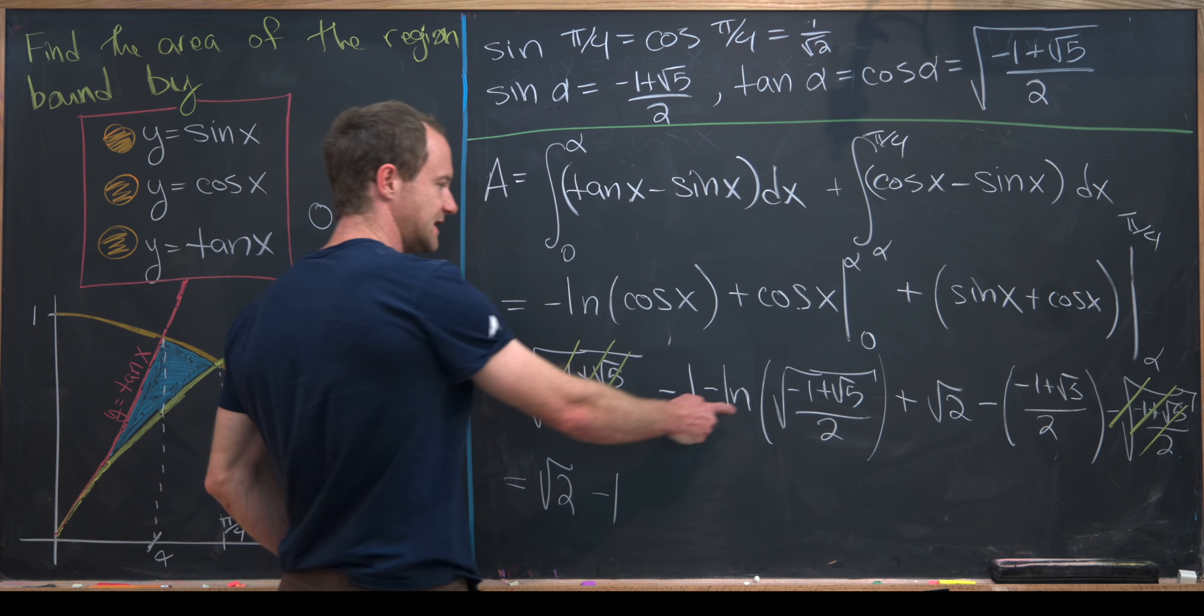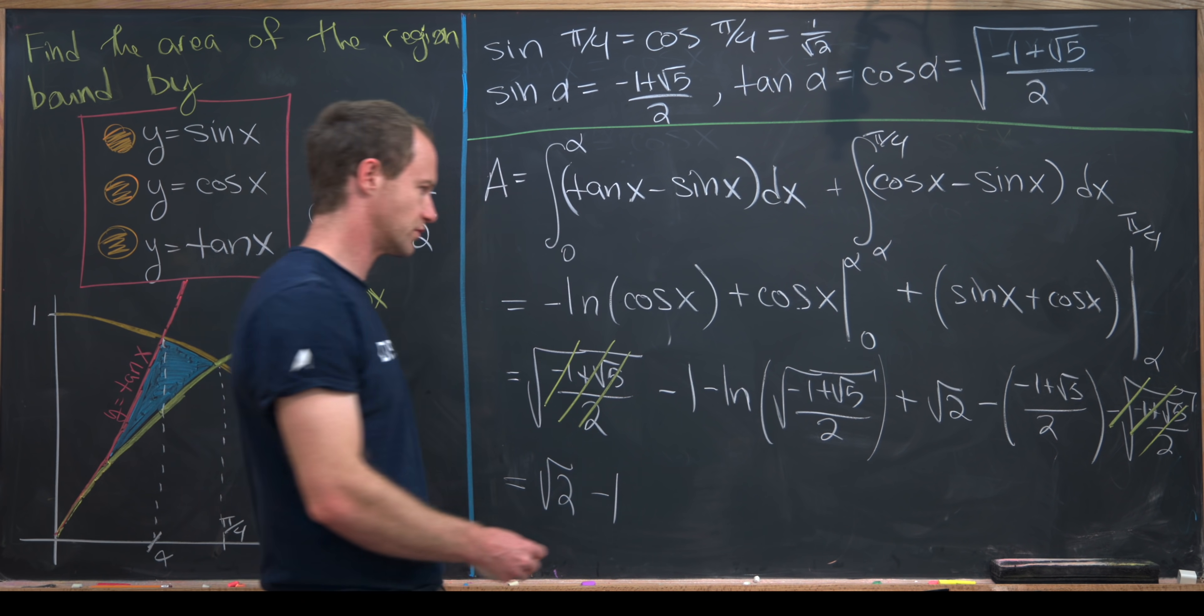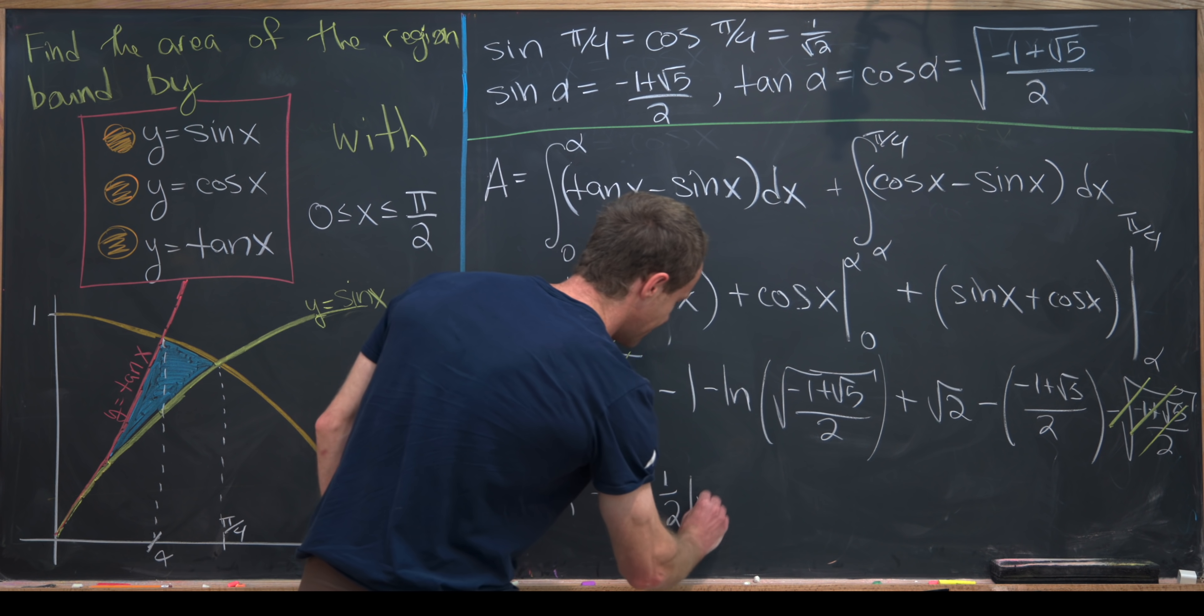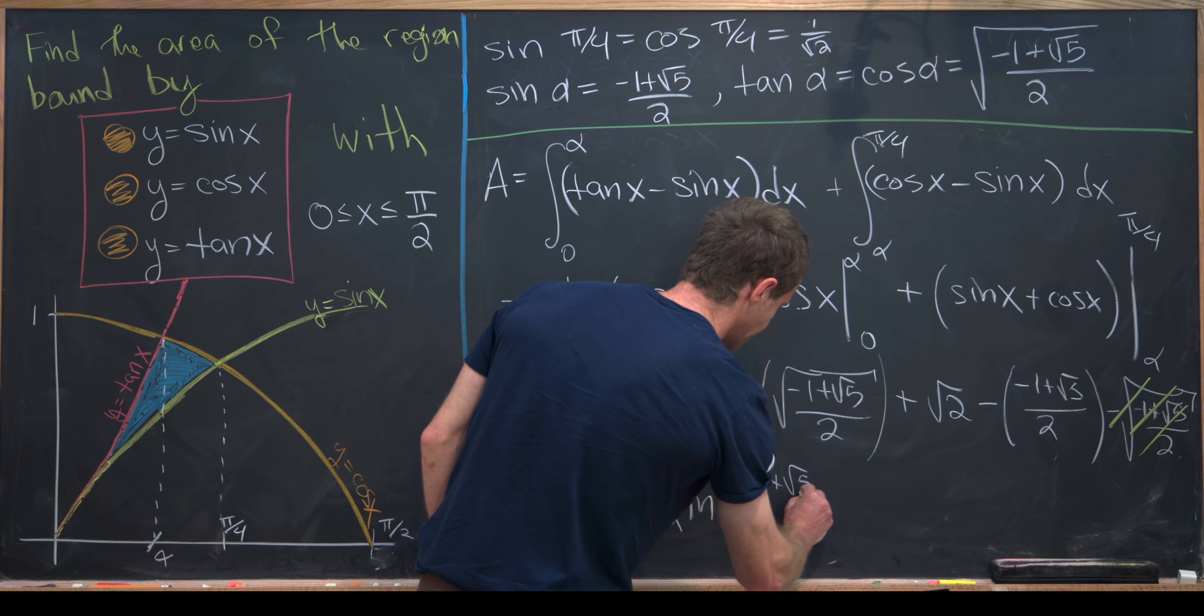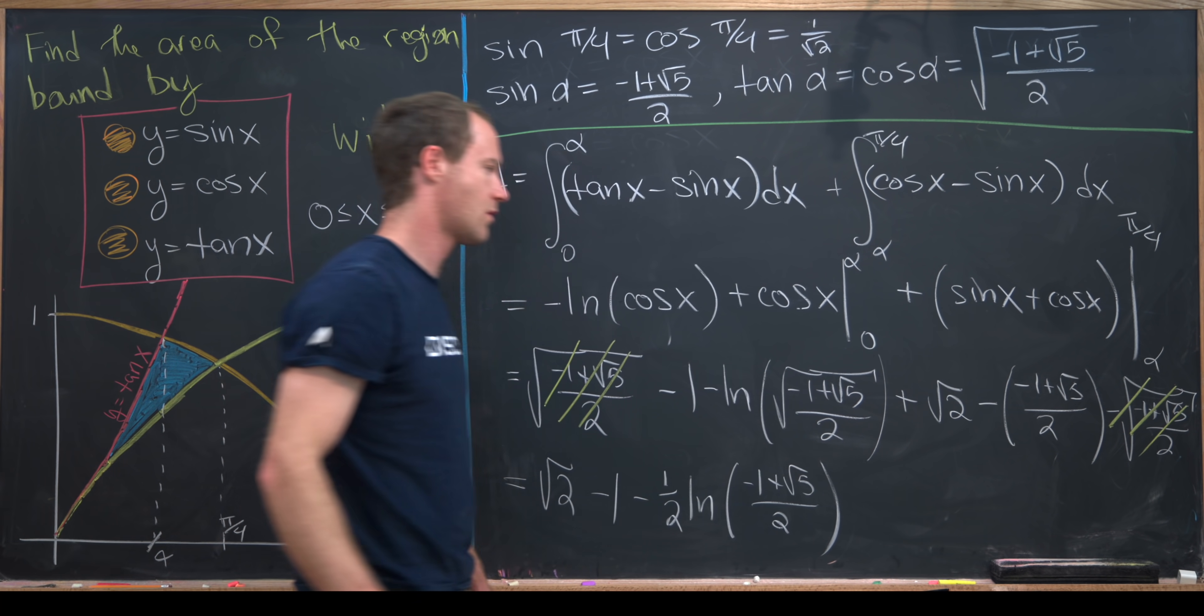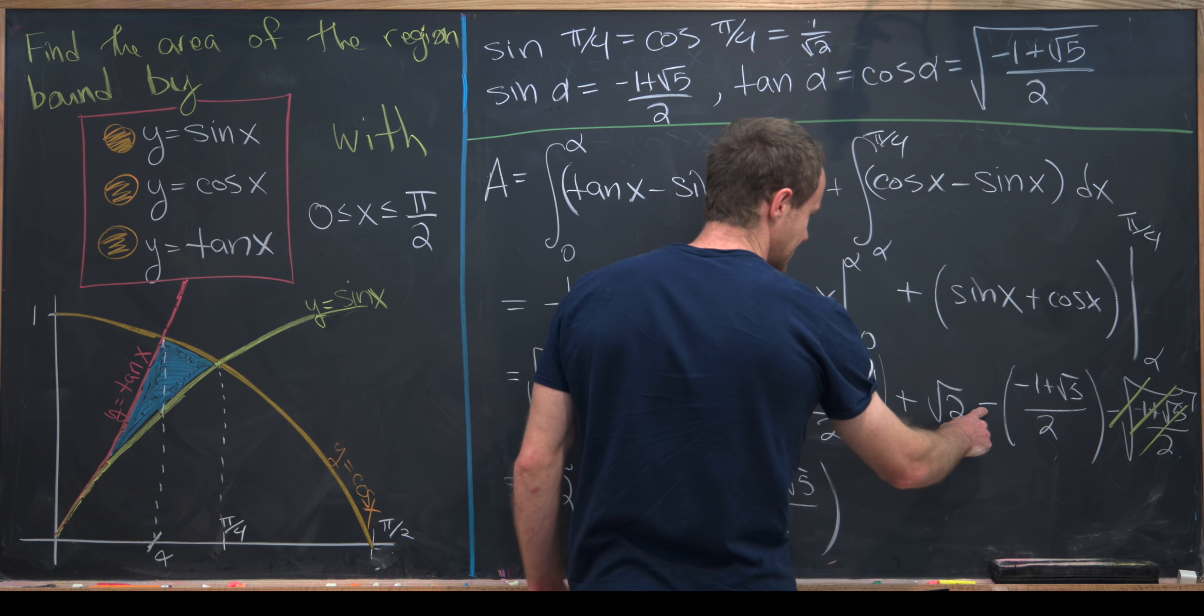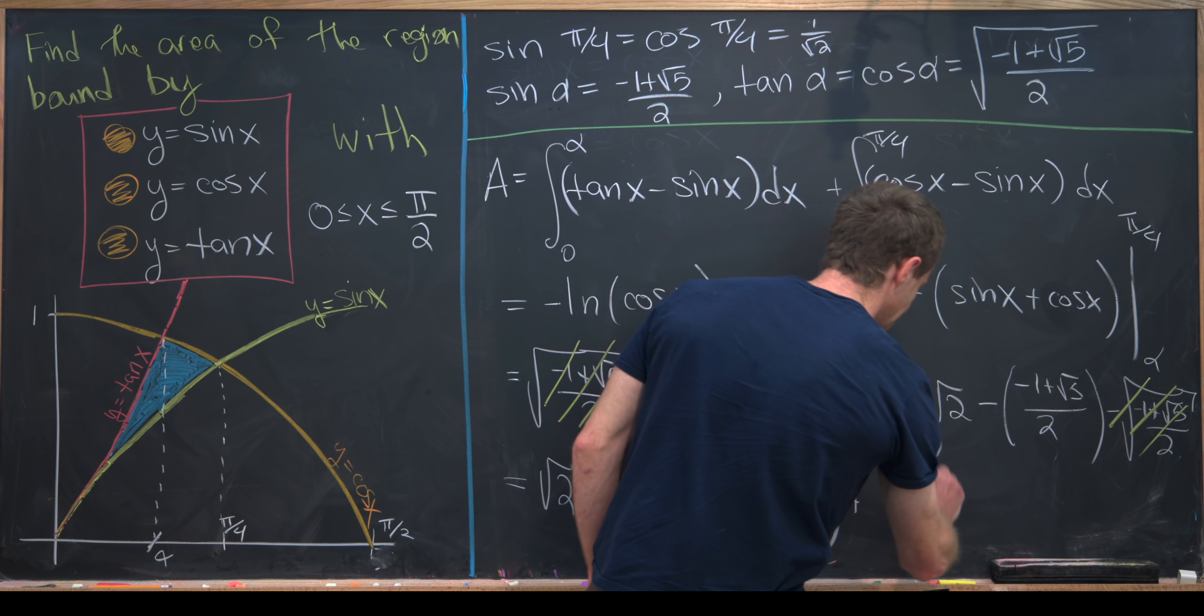Maybe we could take this square root of 2 out front, then subtract 1. Instead of thinking of this as a square root, we could think of it as a half power and then use a logarithm rule to bring that down. So this is going to be minus 1 half, the natural log of minus 1 plus the square root of 5 all over 2. And then finally, we've got this object, which maybe we could take this minus sign inside and leave us with 1 minus the square root of 5 over 2.